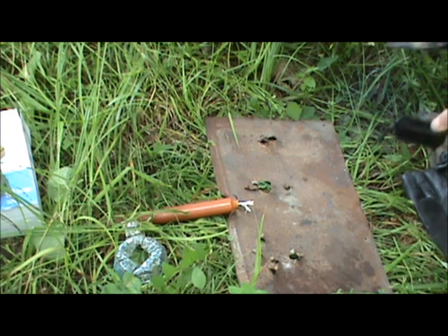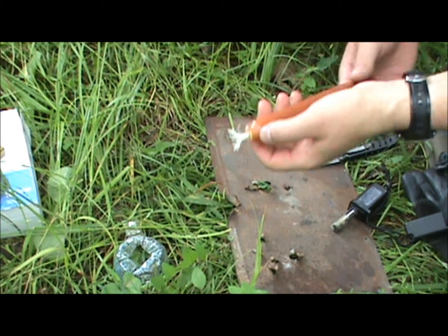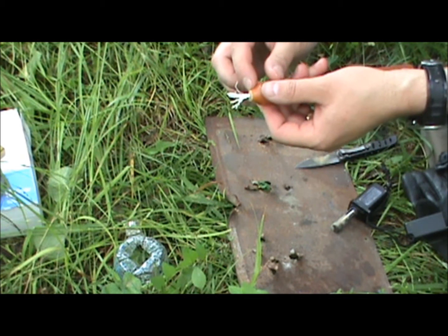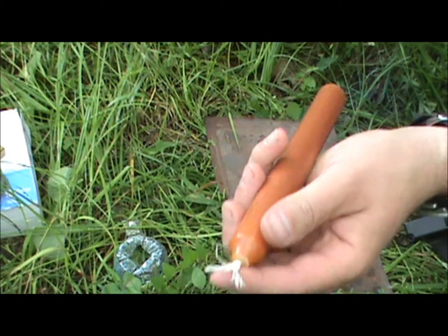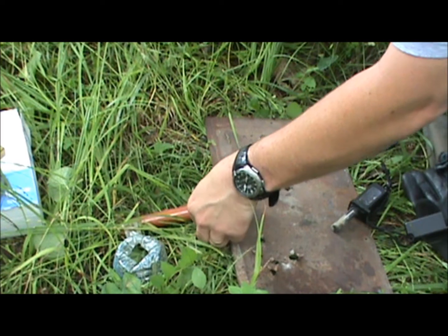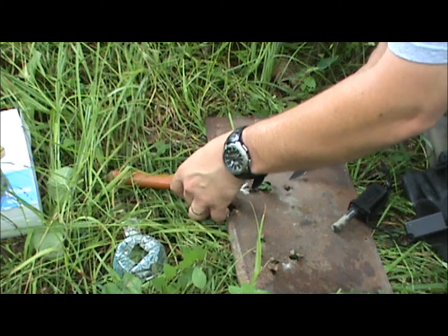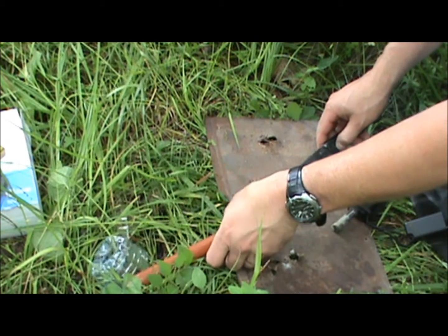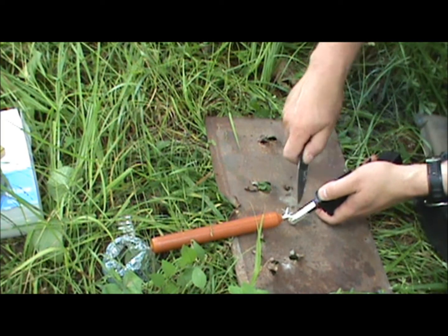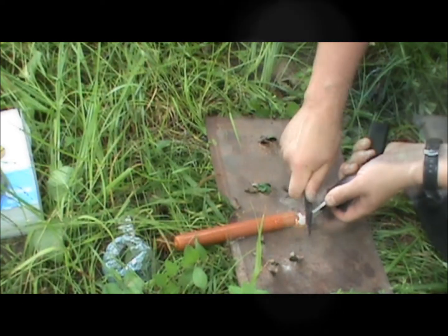Okay, so the next item we got for you is a candle. Just a basic everyday candle. All I did to get it prepared to light with a metal match is cut off about 1/4 inch of the wax and then spread out these fibers so that it'll catch the spark. I want to lay it somewhere where I can get a good shower of sparks on it. Stick my metal match up underneath there. And these can be kind of difficult.